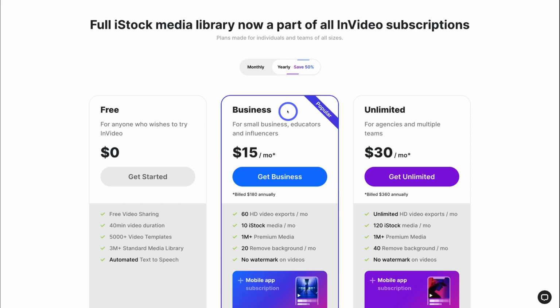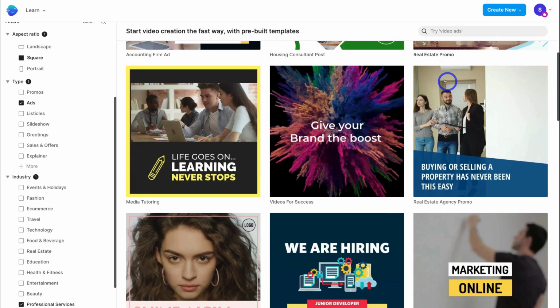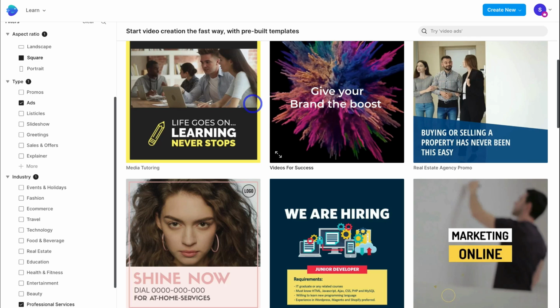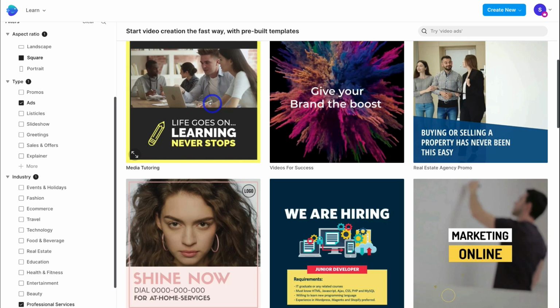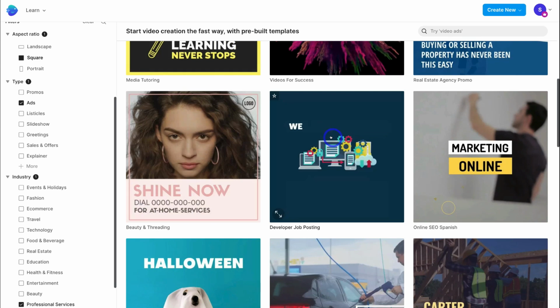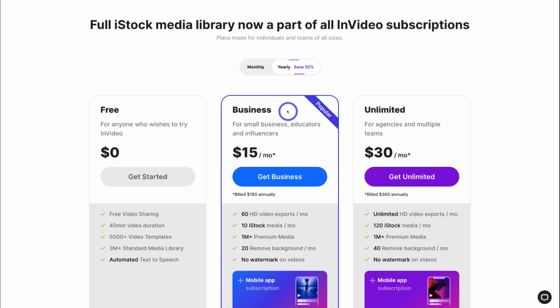You have access to over 5,000 completely customizable video templates, meaning that rather than creating video content from scratch, you can simply choose a pre-made professional template and then customize that video template the way that you like. You also have access to over 10 million digital assets in terms of stock images and videos from services like Shutterstock and iStock. InVideo also offers 24/7 live support if you have any questions about creating videos, and you can also collaborate with a team. The collaboration feature means you can bring in your team and work on all your video projects together.